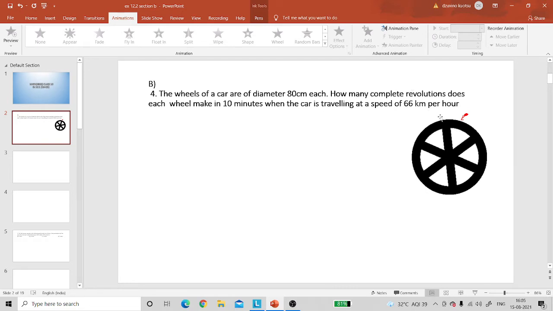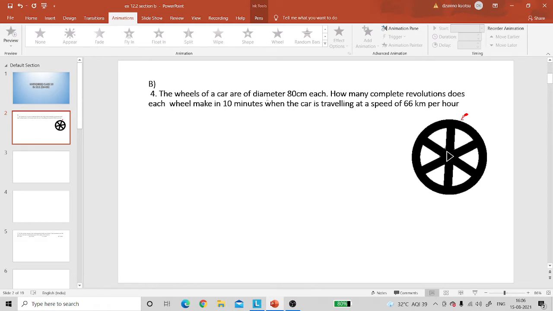What is a revolution? Suppose I point my marker here and we see you complete here. We're taking a complete rotation. You just follow this. See the red mark, the red point, this completes 1 revolution, and then again we keep on continuing the same way. That means after this it completes 2 revolutions. Clear? So from this starting point you take a complete turn and end up reaching here, it means it makes 1 revolution. Clear? Alright, now what do we have to focus on?